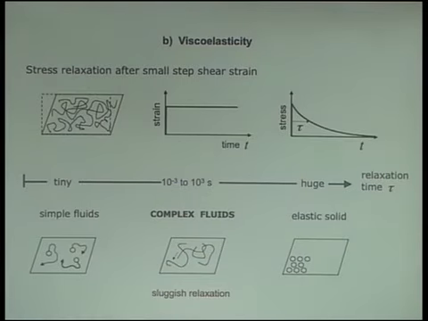If we take our slab of polymeric fluid, and at some time 0 we suddenly deform it, we apply a small shear strain to it, and we hold it strained for all subsequent times. The strain, of course, defined by the displacement normalised by the gap size. And then we expect some shear stress, some force per unit area at the wall, to be induced that then decays on some relaxation timescale tau.